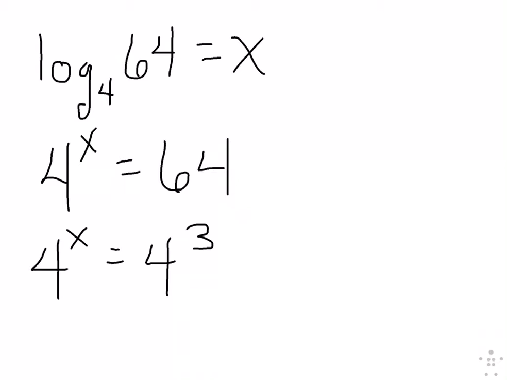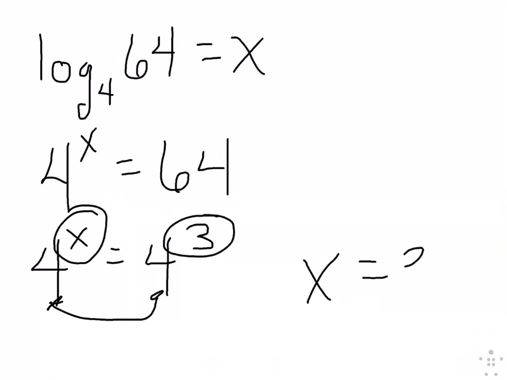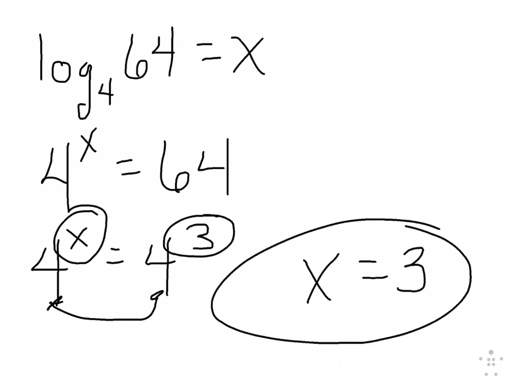If the bases are the same, then the exponents should be the same. And vice versa. If the exponents are the same, then so should the bases. So how big is x? 3. So x equals 3. Every single one of the problems you're going to do today, you will be able to rewrite as the same bases, and then you just compare the exponents.